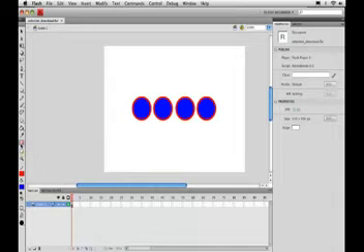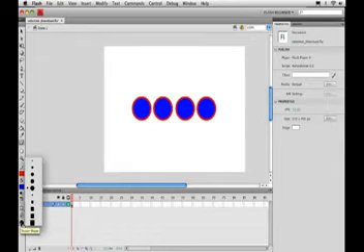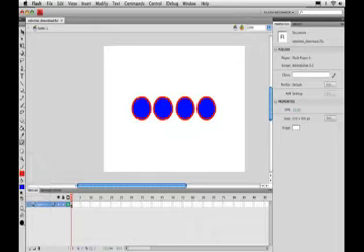Now, you have to be very careful because there is a specific mode that you need to use when you're erasing objects. Notice here's the mode down on the left, and directly under this you have a section where you can specify the shape of your eraser. Let's go ahead and talk about the modes.